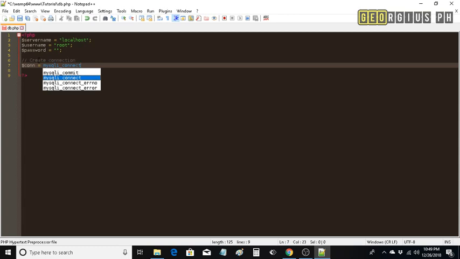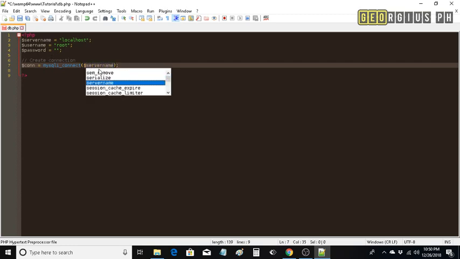This function has, for this tutorial purposes, only 3 parameters: the host name, the username, and the password. So we will just copy the server name, username, and password in order.